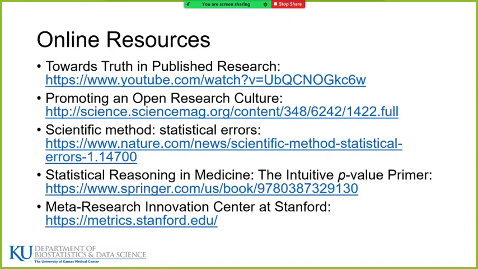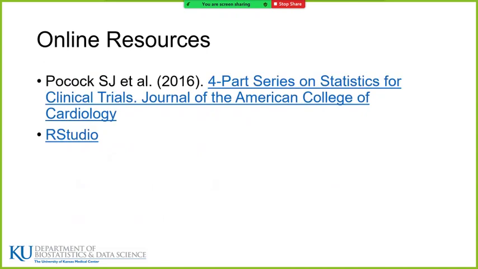There are also online resources that are nice and free, and you can access them at your convenience. I could create a list that's almost endless of things that I have found useful in developing these slides over the years, but you might want to consider taking a look at a couple of these that I've prioritized for your reading. And I will have them linked in the slides and get these sent out to you all so you can access them directly.